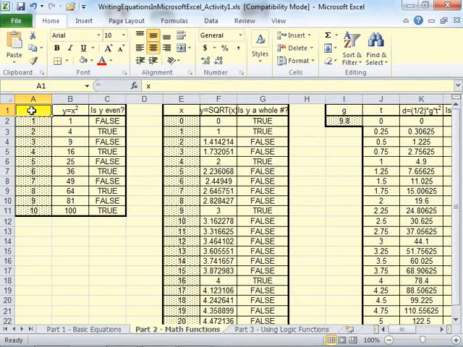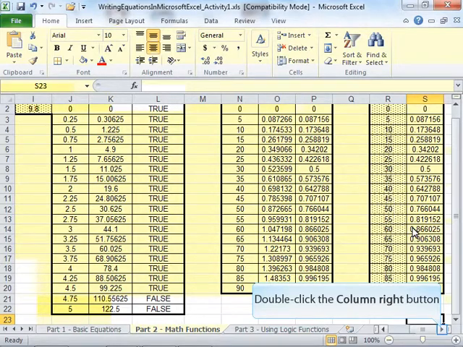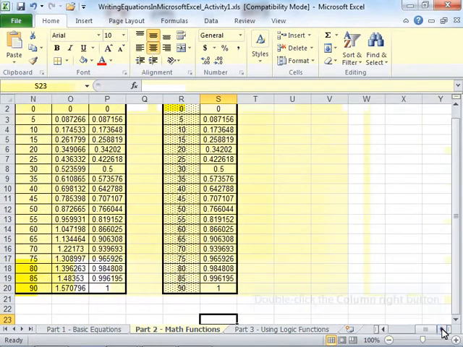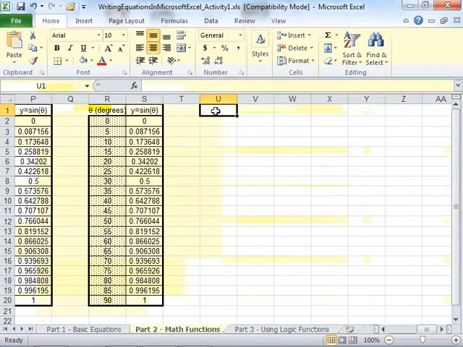Our next example, 2F, will be doing the opposite of what example 2D was doing. We are going to be taking the inverse sine or arc sine of x. So I'm going to press Control End and go to the end of my worksheet, scroll over a little bit more, and I am going to start off with my independent variable x ranging from 0 to 2 in increments of a tenth.